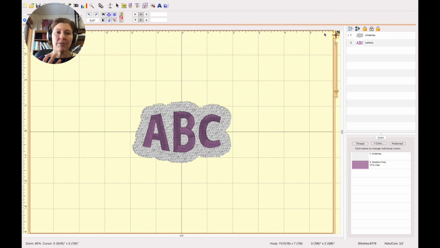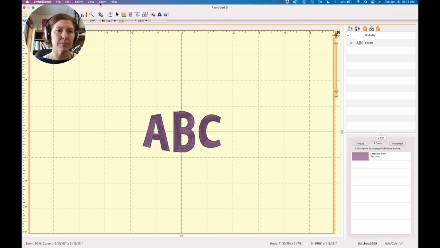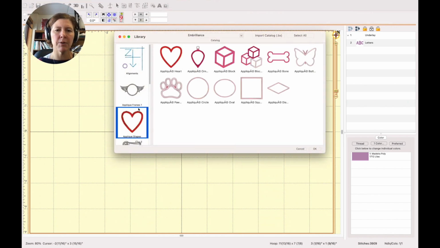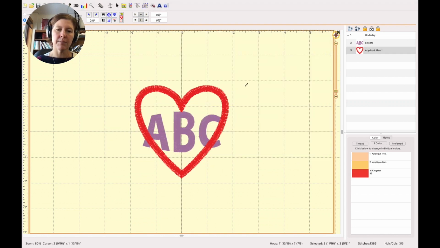So like I said, by default, we can just make a knockdown stitch area based on the shape of our design. But let's say I wanted to put this in a circle, for example. Well, what I could do is merge in a circle design from my library, and this is available if you have Essentials, which I think most people do if they have Enthusiast. So we will say merge in a library design, and let's make it more interesting. Let's do a heart. We'll do this applique heart, and I'll make it a little bit bigger.